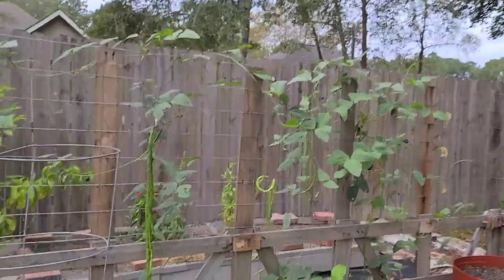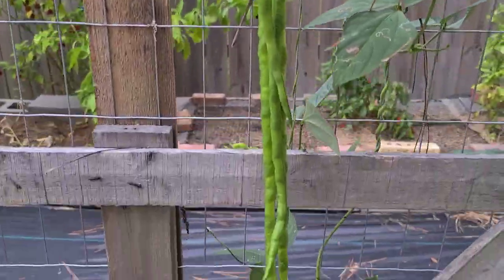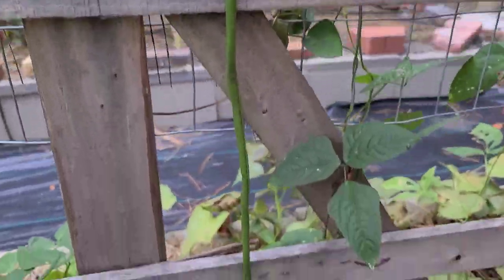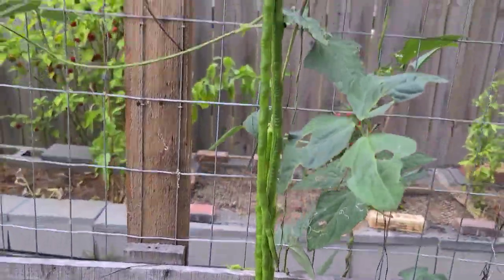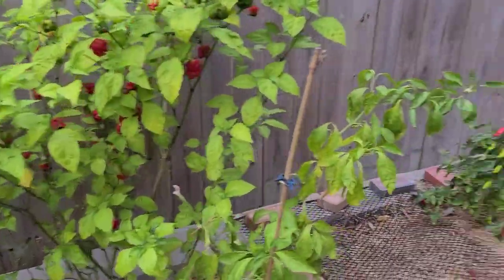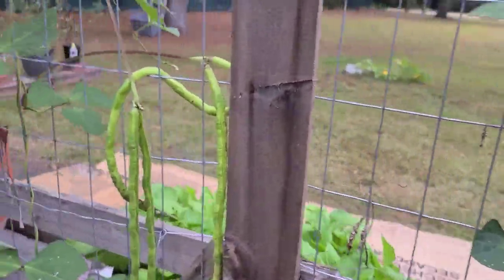This is what we're going to be harvesting today: asparagus beans. Baby, they've gotten thick — first time harvesting asparagus beans. This is what they look like when they're not that thick. So we're going to be doing that. We have these peppers, we're going to have to winterize these peppers as well. You got the shishitos over here, we have more asparagus. Instead of me talking about what we have, it's best for me to get started because I've got work.